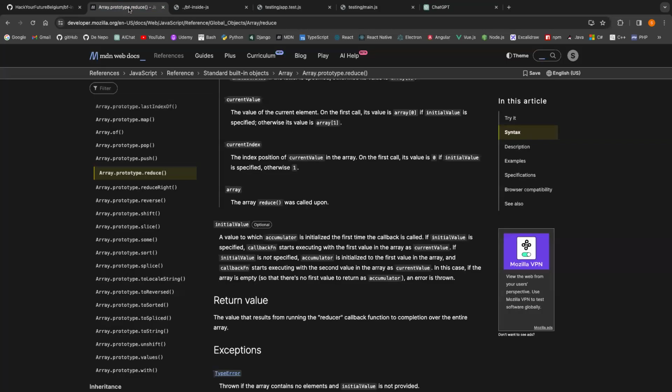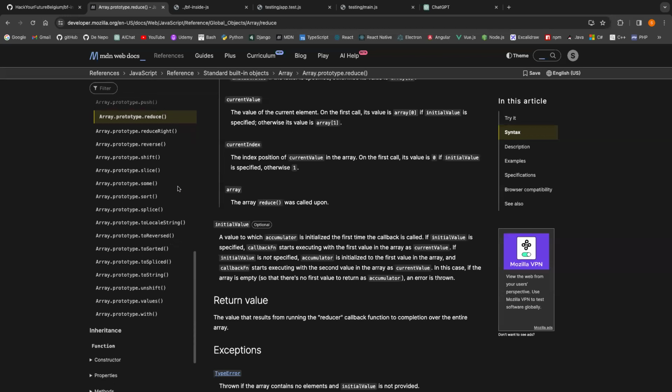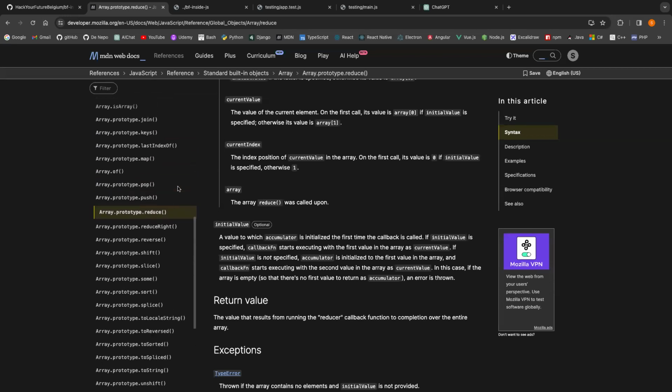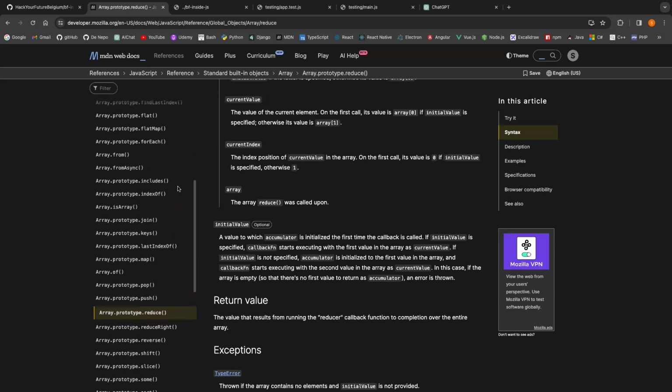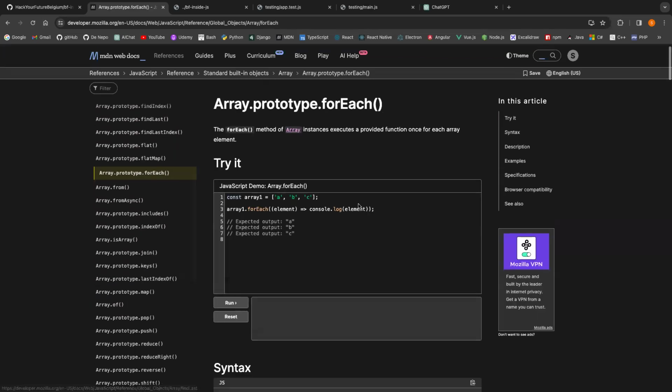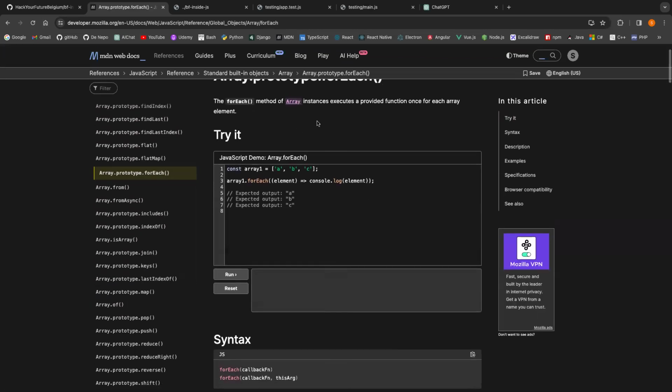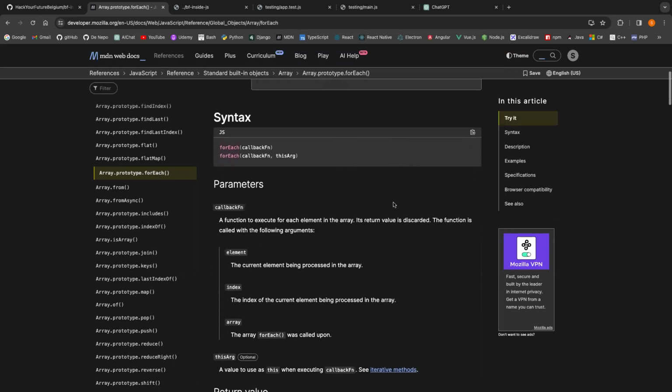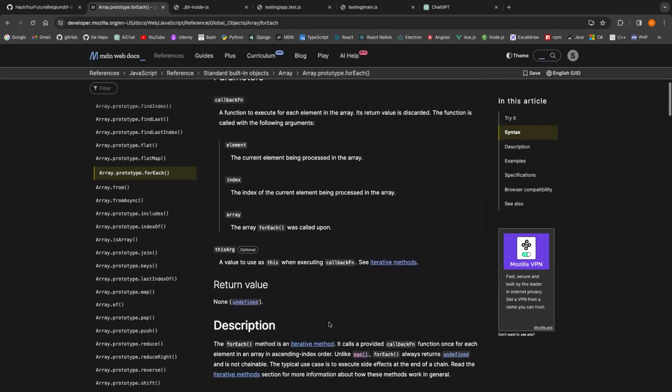For each. Yeah, click. So if I go to for each here, it executes a provided function once for each element, the parameter here. Its return value is none, it returns undefined. It does not return an array just like map.